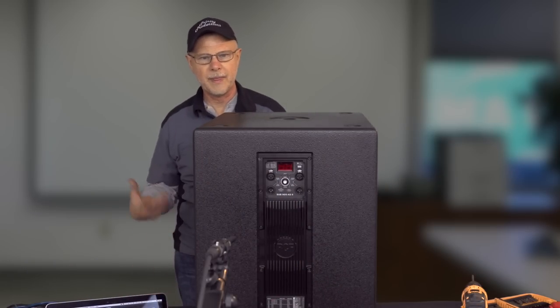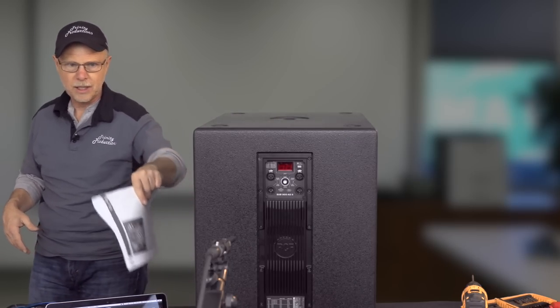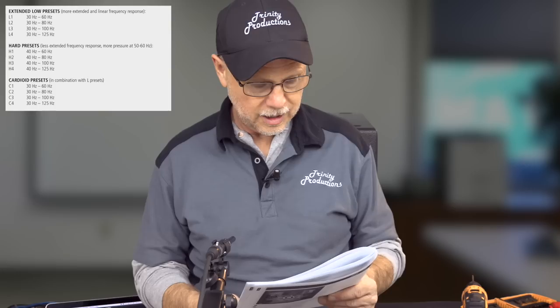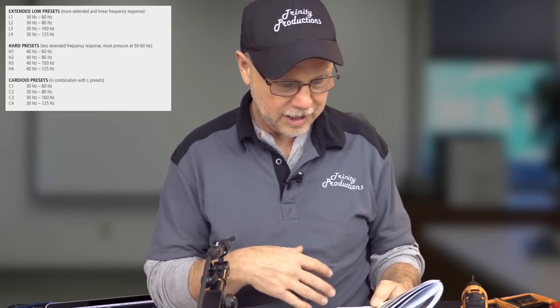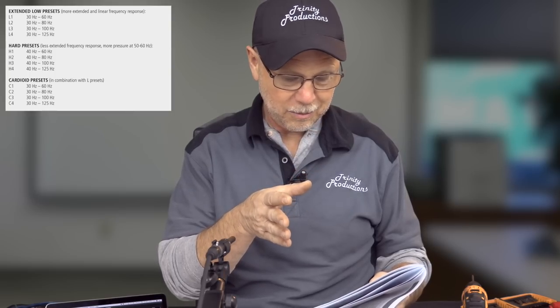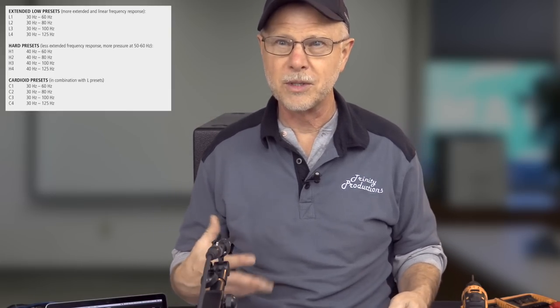Okay, so now we're going to go through and talk about presets real quick. And then once we get this fired up on the Smart here, we'll listen to what each of these will do and then look at the overall responses as well. What they've done with the L1 through L4, those are extended low presets, more extended in linear frequency response. So like we said, L1 30 to 60, L2 30 to 80, L3 30 to 100, L4 30 to 125. Again, the 30 is probably going to end up being 6 to 10 dB down of what it's going to do at its prime frequency, which we'll see here.